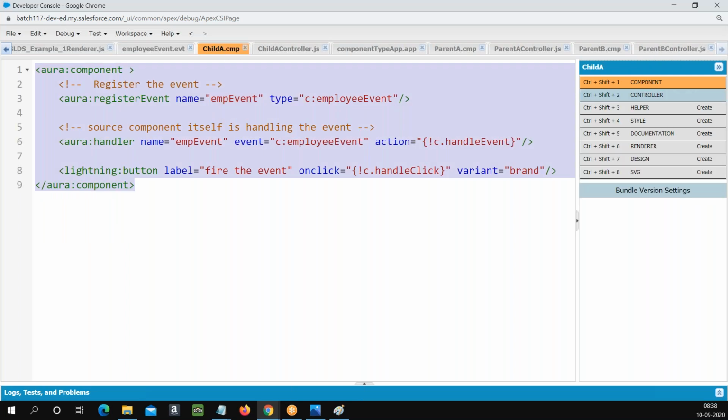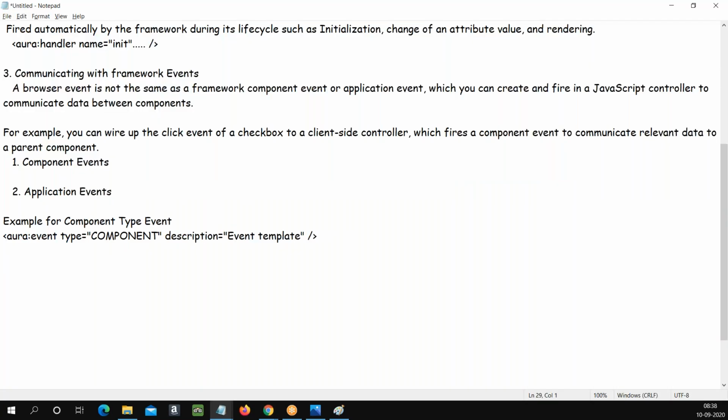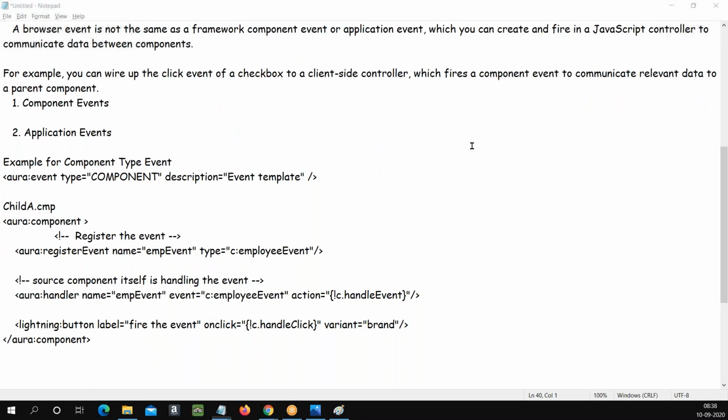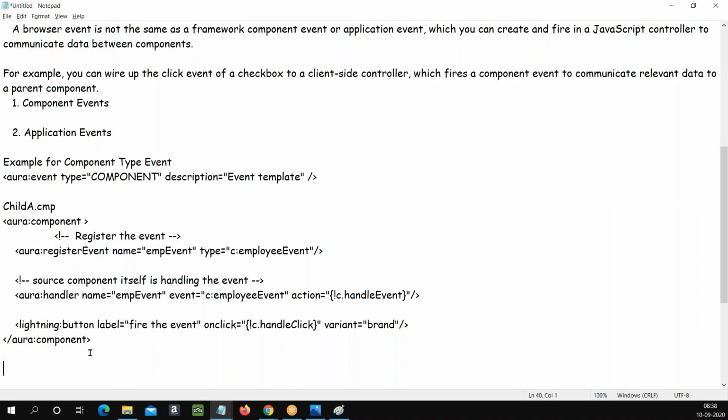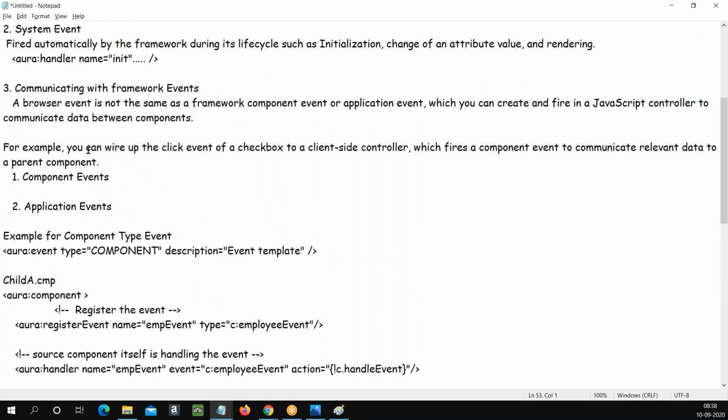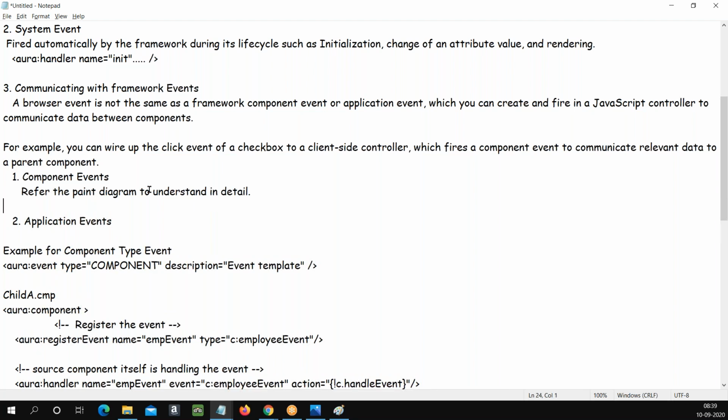So child E, and your controller. You need to refer to the paint diagram to understand the cycle. Okay, it is there in the paint diagram, right?